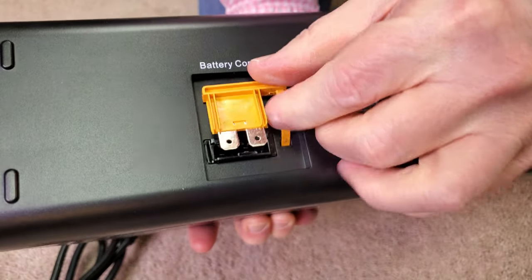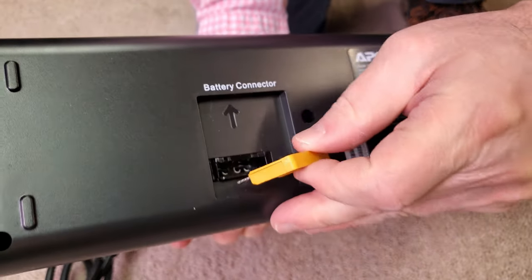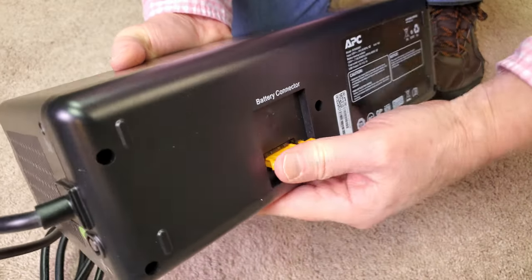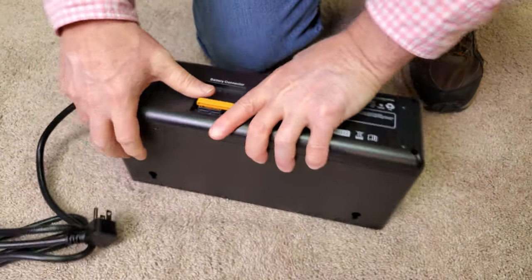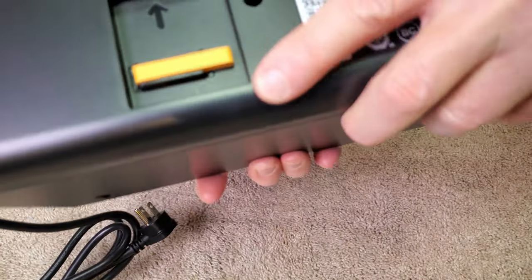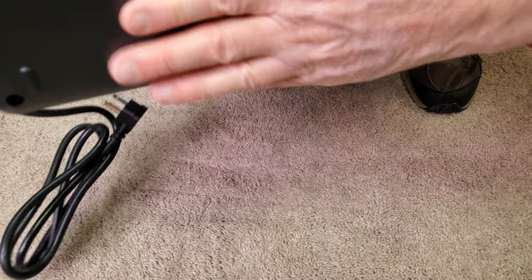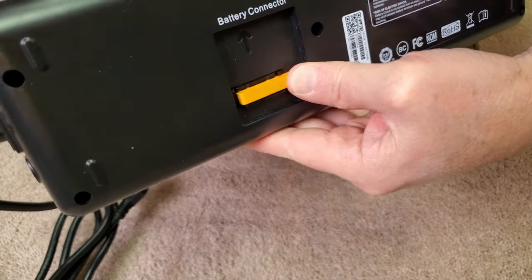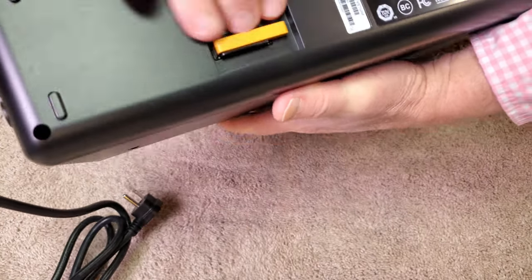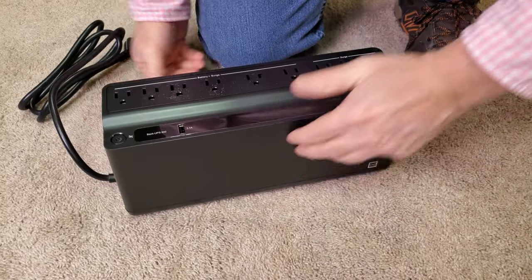So look at this. It was set here like this. I just go ahead and pull it up as the arrow says, and then it looks like I'm going to just plug this down. Oh, click. Okay. Does that go all the way in? I had to push down hard. Yes. So you have to push down so it's completely flush with the bottom. If it's sticking up above flush, you haven't pushed it all the way down. And you can't make a mistake by turning it around one way or another. It only goes one way. Okay, that's the new way of activating the battery. And so far, I like that.